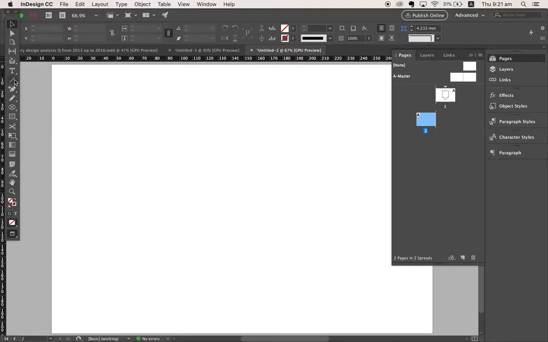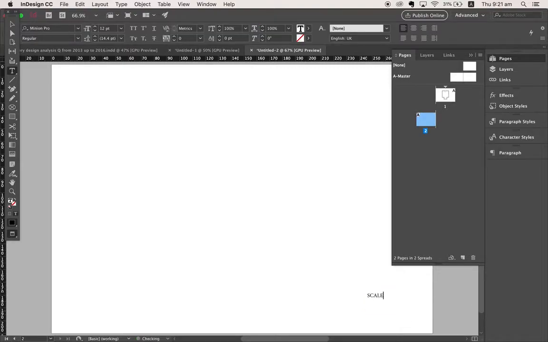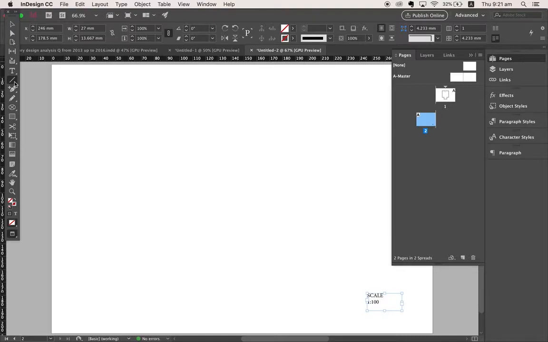Okay, so mostly we are going to be using the line tool to create this floor plan. But what's important is that we're thinking about the thickness of the line. So now I'll hand out a sheet in class which will tell you what thickness the lines need to be at what scale. We're going to do this drawing. Let's put a little reminder down here. Scale 1 to 100. So it's always important that we have something that tells us what scale our drawing is. Okay, so for 1 to 100, your line needs to be 3 millimeters. You can simply type that up there in that spot here, press enter, and it will automatically be 3 millimeters.